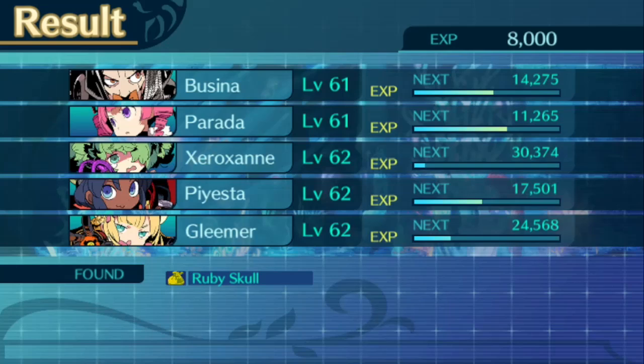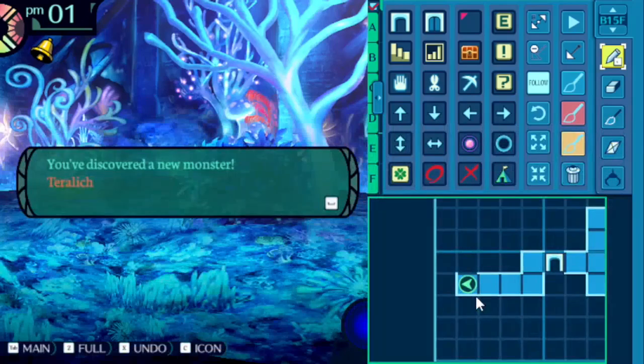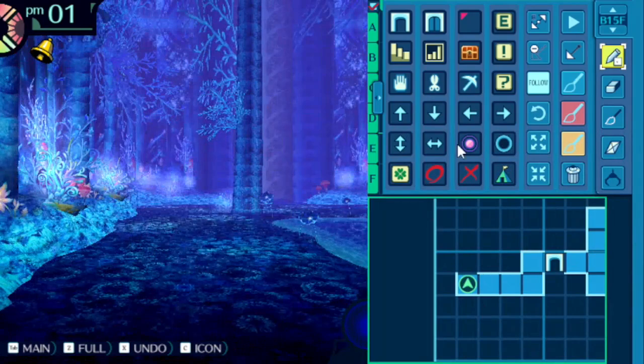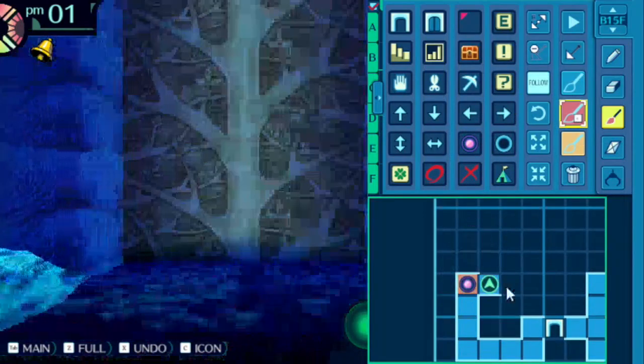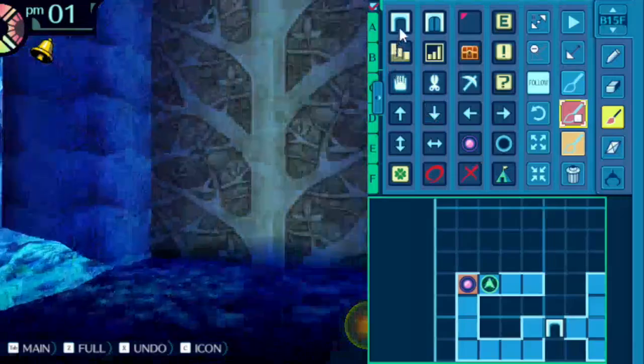Ruby Skull. Derelich. Ruby Skull, okay. Interesting. So it was right here. And it's aggressive, so I'm gonna mark it. I think it's still worth it that they did this.